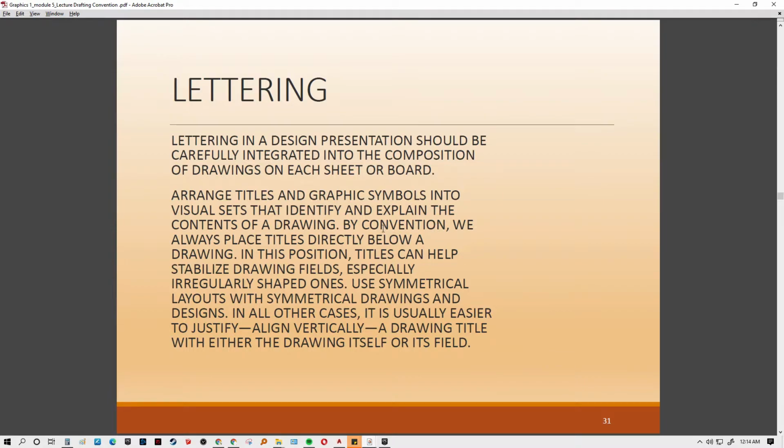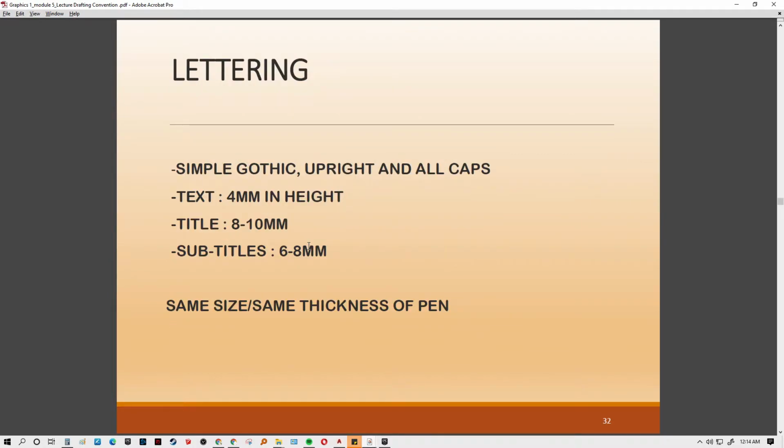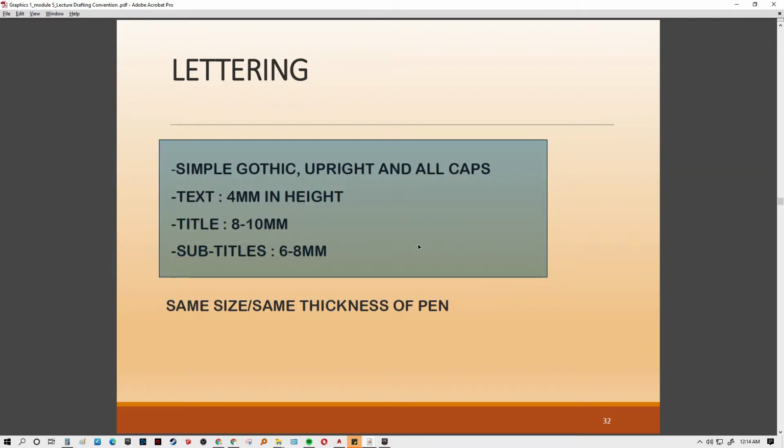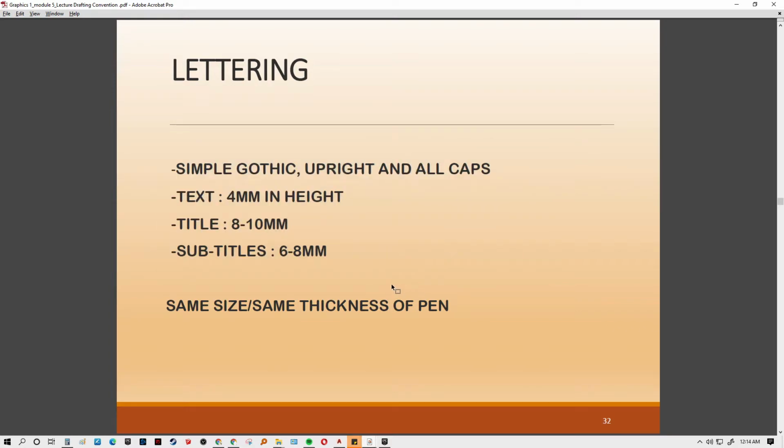Then we have our proper height for each of the fonts.